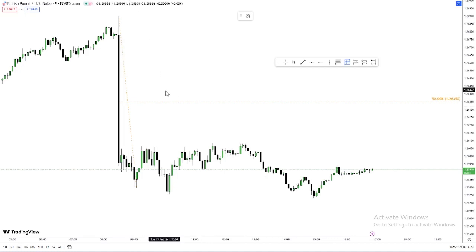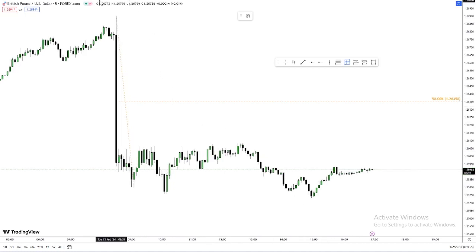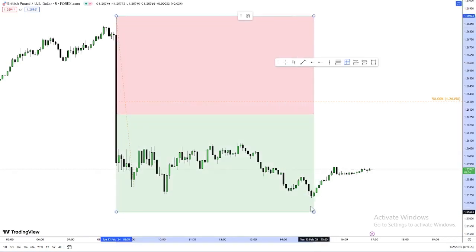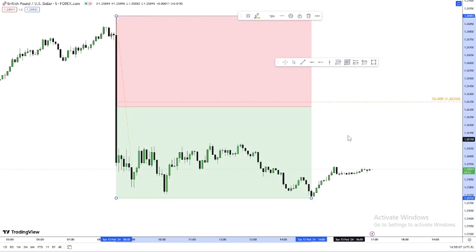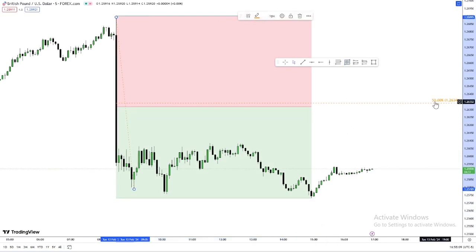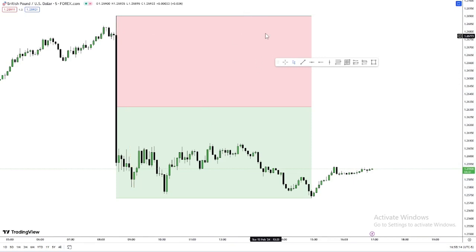There's another range from this range high to this range low, but I want to take the most obvious move, which is from this high to this low right here. So let me take away this fib. As you can see, this red box up here is premium, and this green box down here is discount. You're going to understand what premium and discount are in our subsequent lessons.